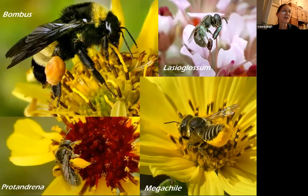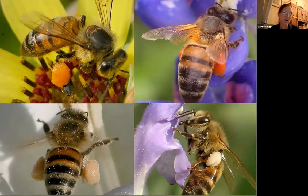Our native bees range from really tiny — the smallest is about three millimeters long — to fairly good size like a carpenter bee. Bumblebees are one of the few social native bees, and you can see the pollen glob there. All the leafcutter bees have it on their belly. The different colors of pollen are generally caused by chemicals in the pollen that help protect it from UV light — pollen is really sexual cells and the cells can be destroyed fairly easily if subjected to ultraviolet light. The European honeybee is the most common bee in this area. It has fit in right and it competes with the native bees, but they still survive.